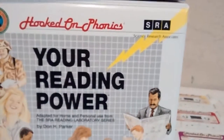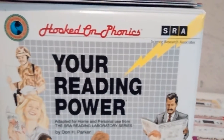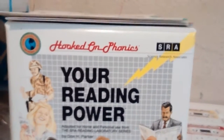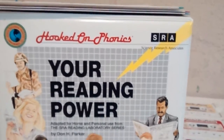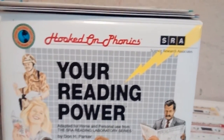It's graduated. They're incorporating, you know, different things. Things are in color and all of that glitz and jazz. But the kits are age level now, grade level. You have to buy the pre-K kit, then you have to buy the K1 kit, then you have to buy the 2 kit, the 3 kit. And I think those kits run like $50–$60, $70 a piece. Whereas you can get this whole kit for $50, easy at most.